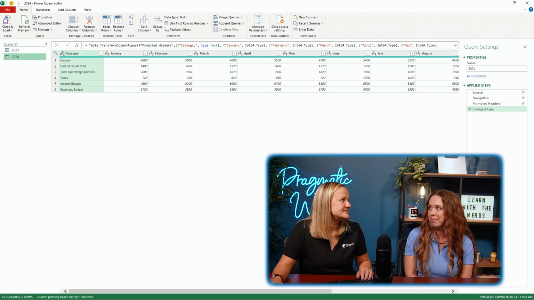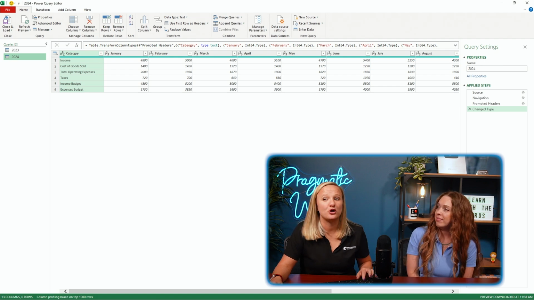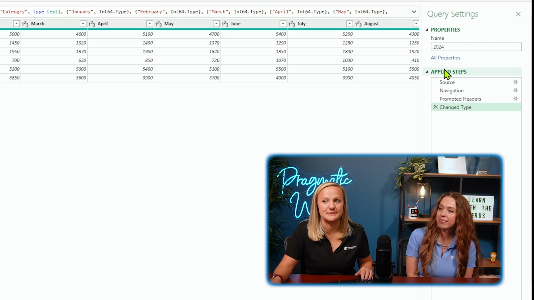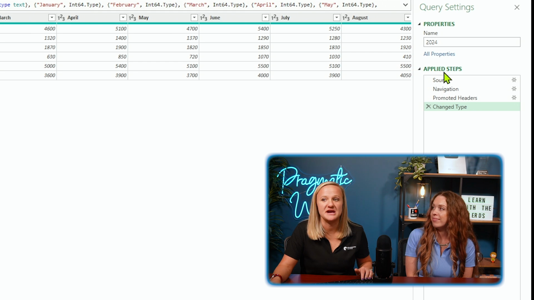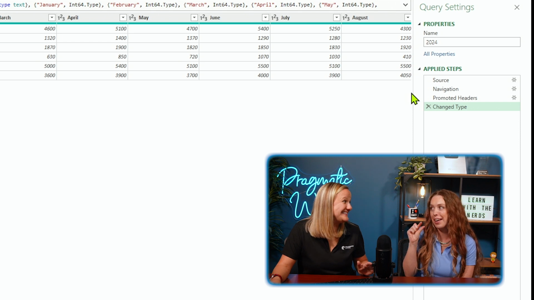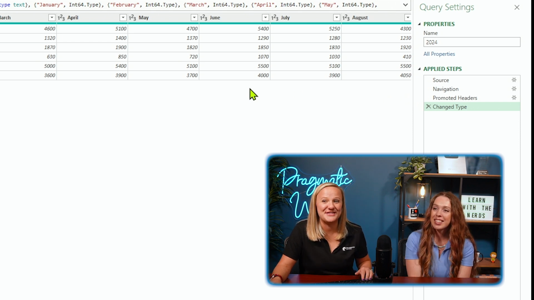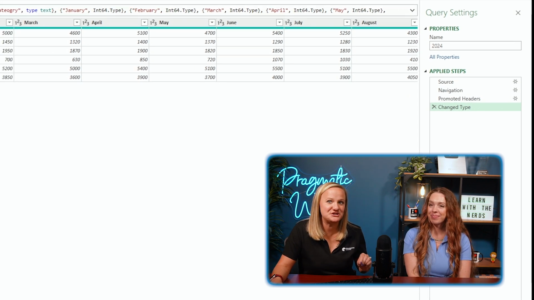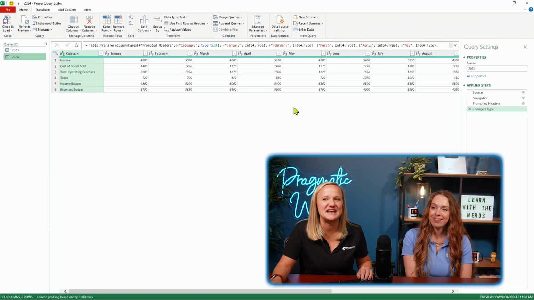It's been a while. So my favorite part about the Power Query Editor is this Applied Steps over here on the right-hand side of the screen. So the Power Query Editor does not have an undo button, and there's a reason for that. It's a little scary at first. But as you can see, there's not one here.